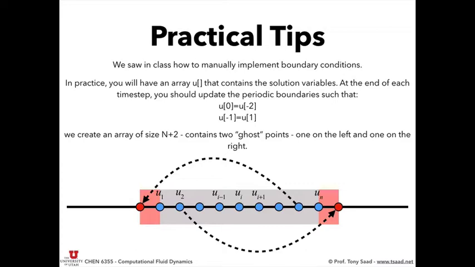This only requires you to solve it on the interior plus the boundary points, and all you have to do at the end is update the points that are outside your boundary, and that is done with a simple assignment. U minus 1 is equal to u3, because this is 0 now: 0, 1, 2. And u0 is equal to u minus 1, minus 2, minus 3. That's all you have to do. Okay? So I'm going to go and try to implement this for you, again for the advection equation in 1D, and then we're going to quickly try to do it in 2D.